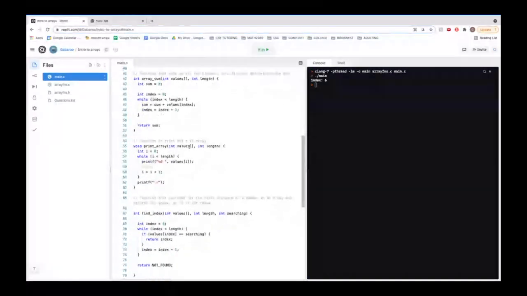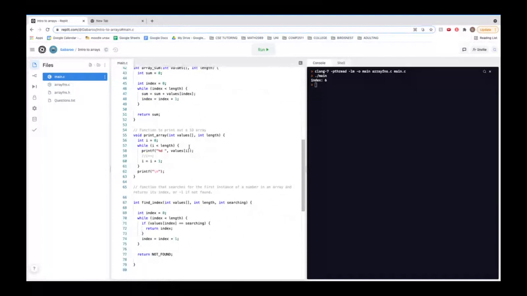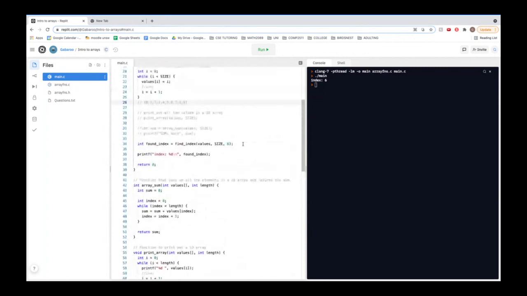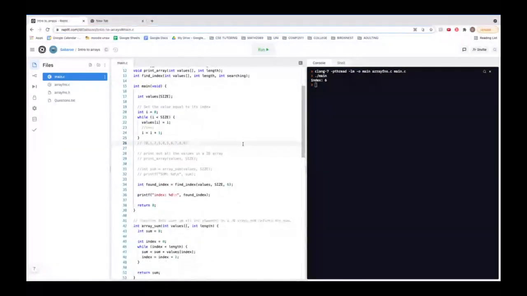Does anyone have any questions about that function or what it does? Nope. Cool. I might just do an if-else statement under this, because if we are looking for the number 42 and it's not in there, returning an index of -1 technically is incorrect because you can't really have an index of -1.